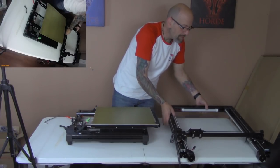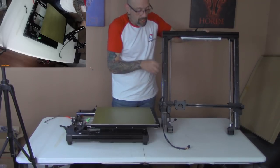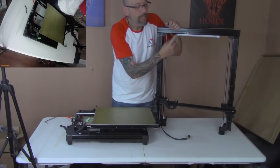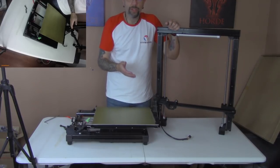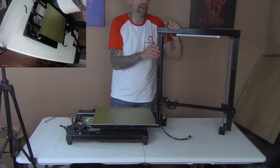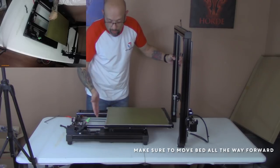One thing I did forget to mention, again, which is a feature that I absolutely love about my T-Rex 2 Plus, is the built-in G-code controlled LED light. This thing is super bright. M225 turns it on, M224 turns it off. You can put it right into your slicing profiles. It's awesome just to have. It's super handy.